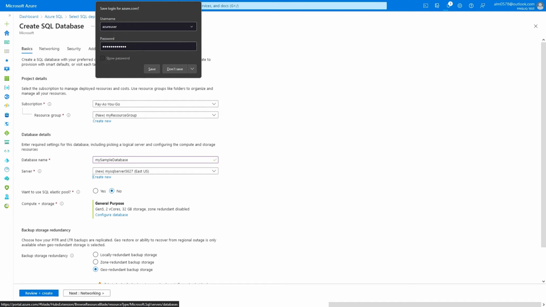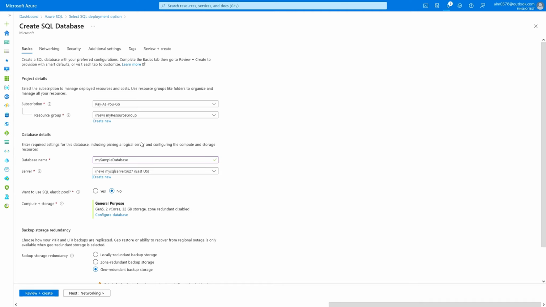And now we need to create a SQL database. So let's save and create our SQL database. We're going to keep my resource group as the resource group. We've got my sample database as the name. You've got the server, and then you've got the option, if you want, to have a SQL elastic pool. Let's have a look at our options. All we need to do is make sure that we specify our compute and our storage. According to the skill pipe, we're going to leave it as the default.